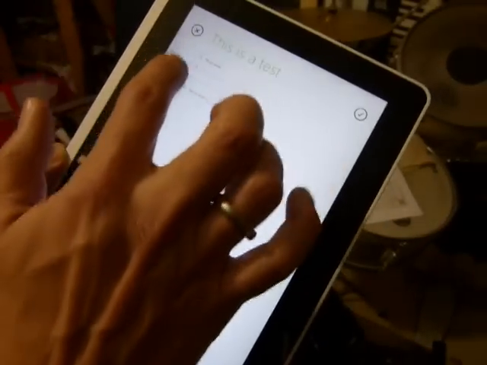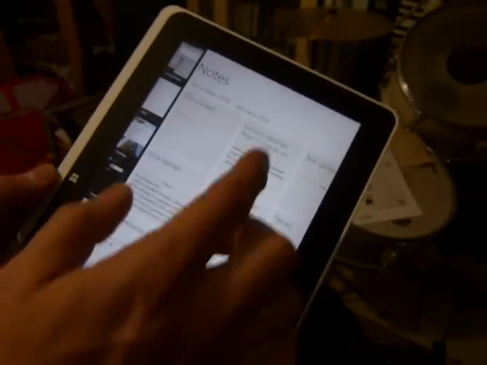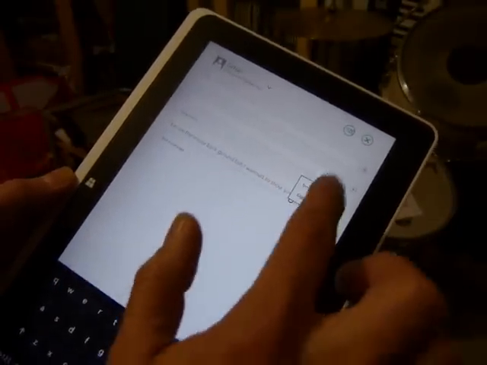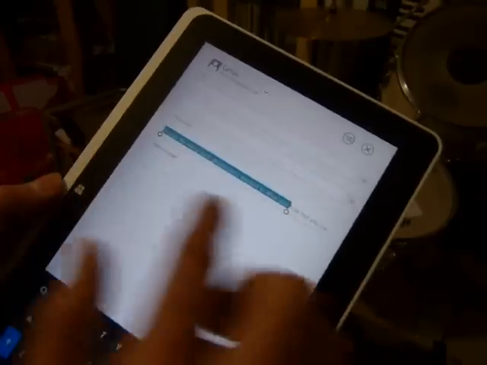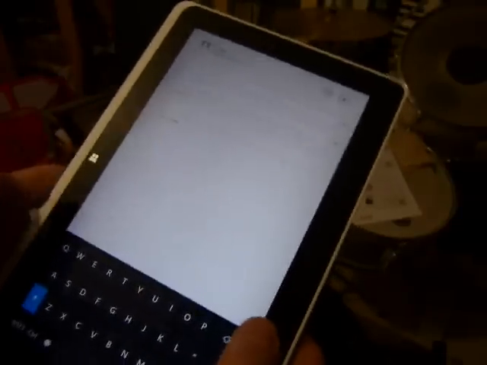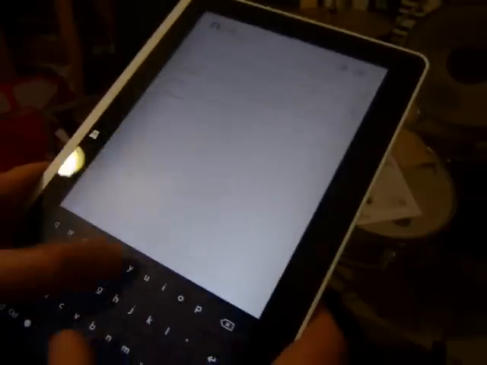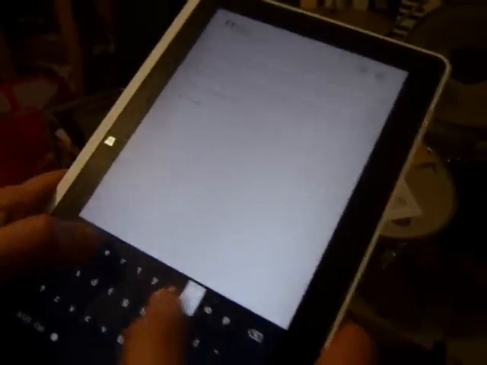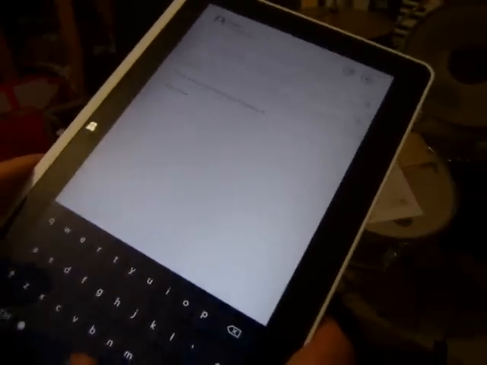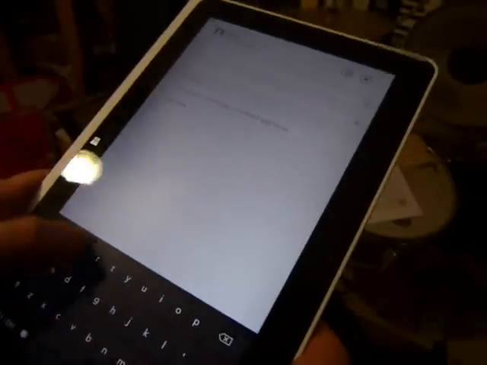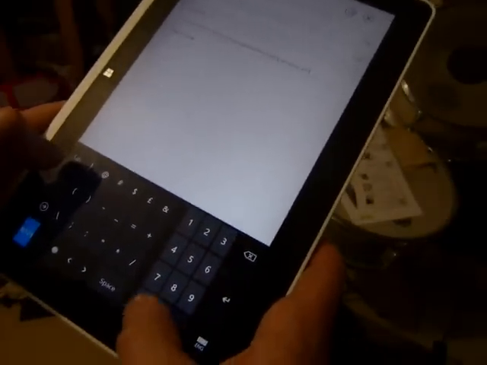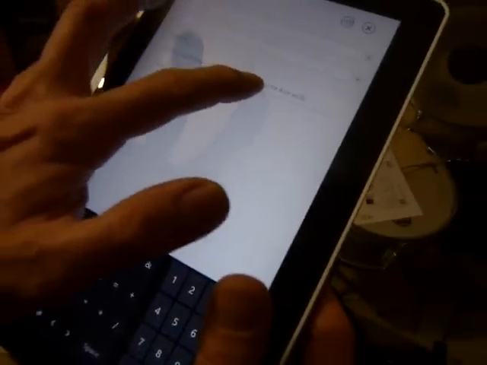That's interesting, because if we come out of that and we go to the mail application, which has auto correction, right, then let's select this and delete this. Whoops. Select all. Delete. Right, let's try and type this. This is a test of the text input on Windows 8 with the Acer W510. Okay, this is a test of the text input on Windows 8 with the Acer 510.